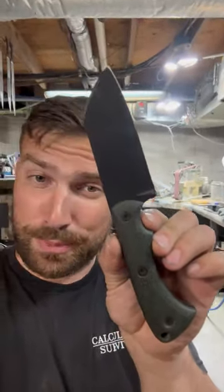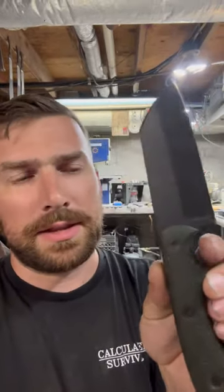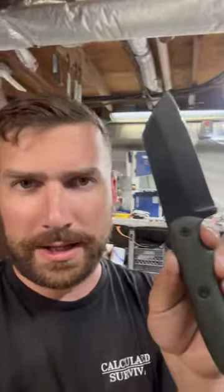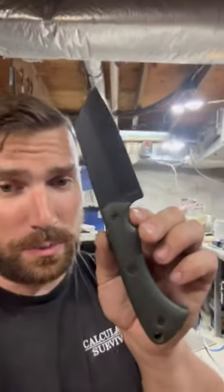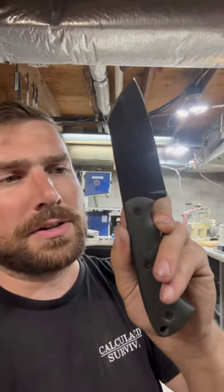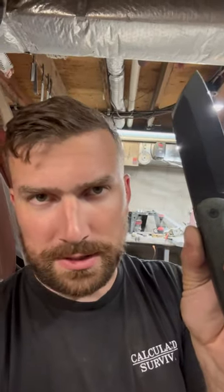The next one is a mini version of that called the Brawler. I actually have a name for this one, and this one you get to customize. You either get the stonewashed — because I haven't made it yet, this is just the one I carry on a daily basis — you can either stonewash this or powder coat it. And then as far as the handle scales go, as long as they're under $50, I can either stabilize wood for you or we could pick something out at Maker Material Supply.